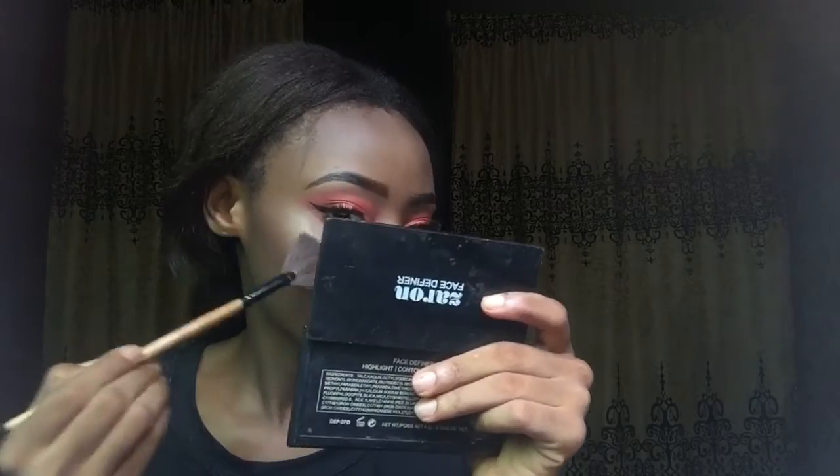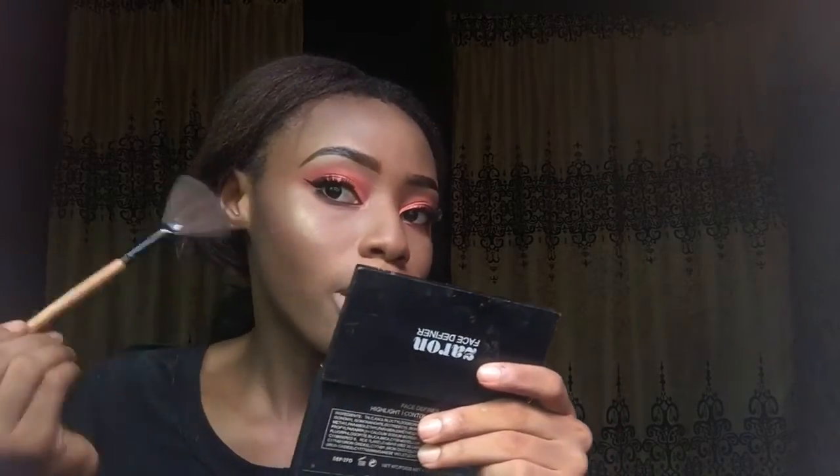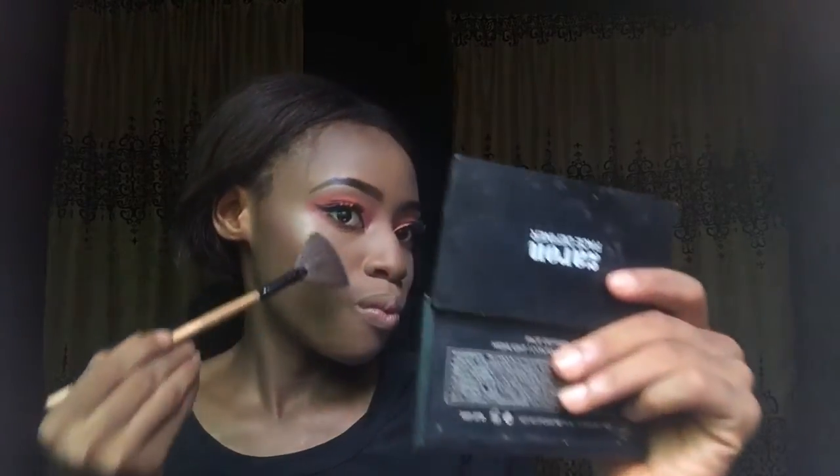So basically now I'm just dusting off the excess powder from my face. The look is almost done and I love it so much. So now I'm gonna be using this fan brush to highlight my face to give it a glow. Love me some glow.